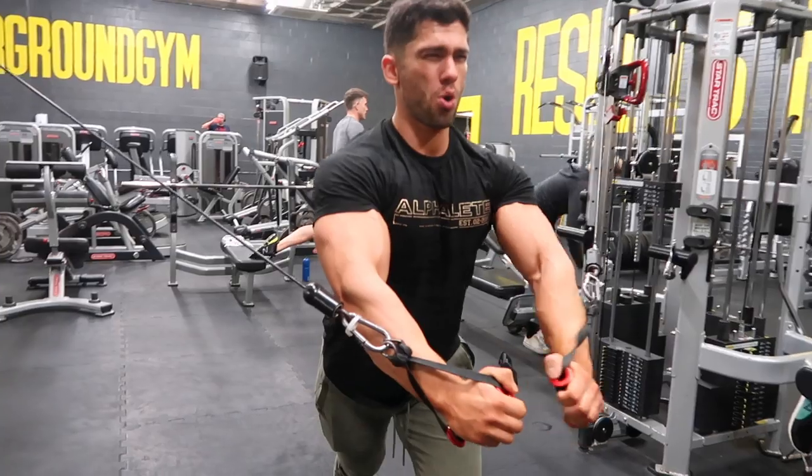So now that's done, into a giant set now, isolation work. We're doing cable flies, dips, side laterals, cable upright rows. It's hard, it's intense, but let's get it.